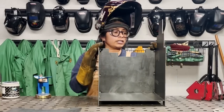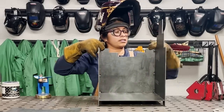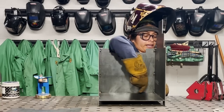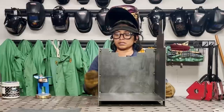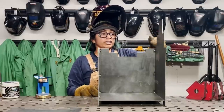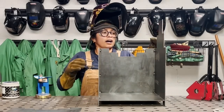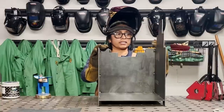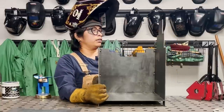And so I know you couldn't see, but basically I jumped from this corner, or this top, to this top and just basically went from here down. And I did opposite sides because if you focus all of your tacks on one side, then there's a good chance that this side might start to pull either in or out. Obviously pull out because this plate's in the way. But that's one way to keep your pieces from shifting and then potentially leading to a crooked or uneven piece.